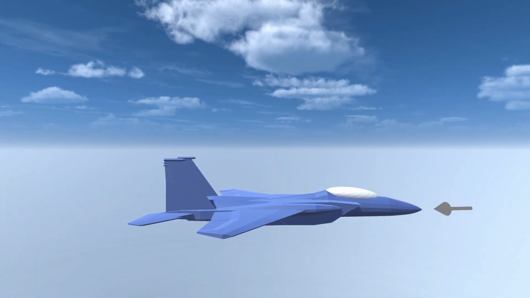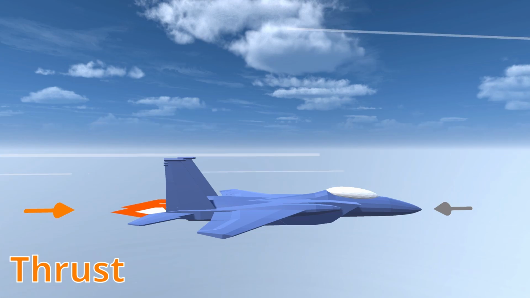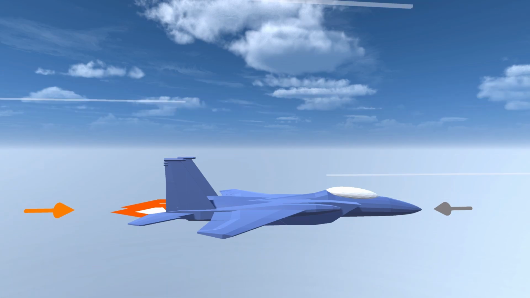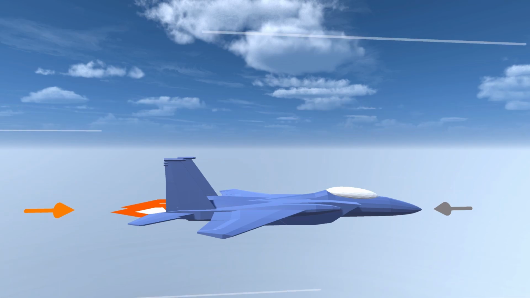The first forces to consider are drag and thrust. When air hits the plane, it creates drag and causes the plane to slow down. The engines create thrust, which causes the plane to speed up. When drag and thrust are equal, the plane flies at a constant speed. Drag increases quadratically with speed, so going twice as fast requires 4 times as much thrust.